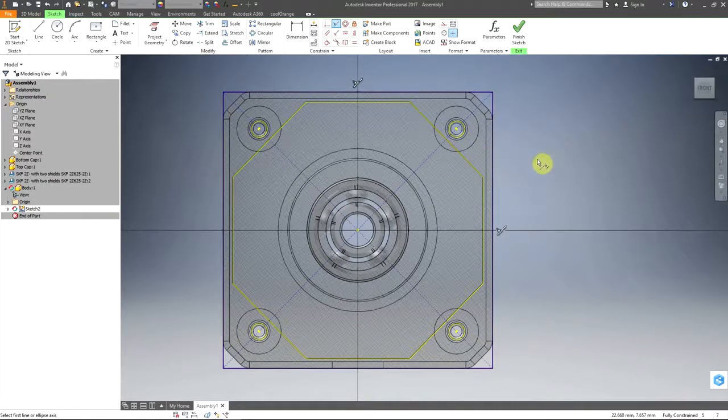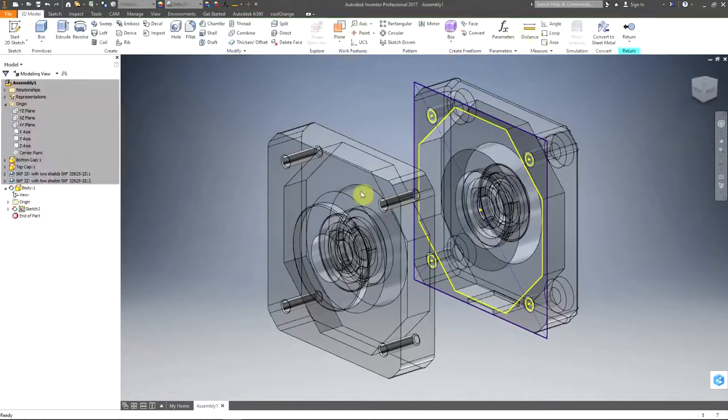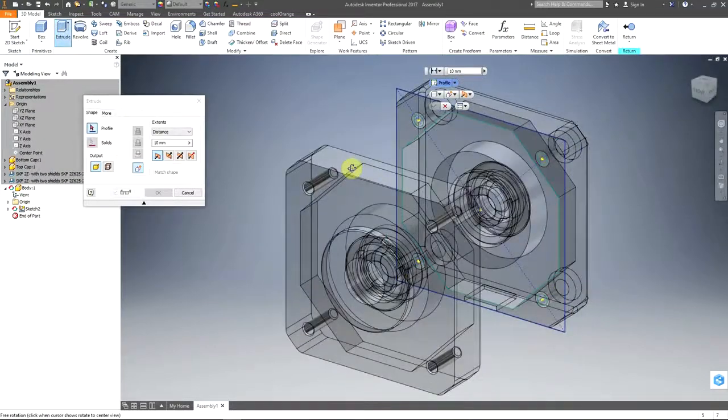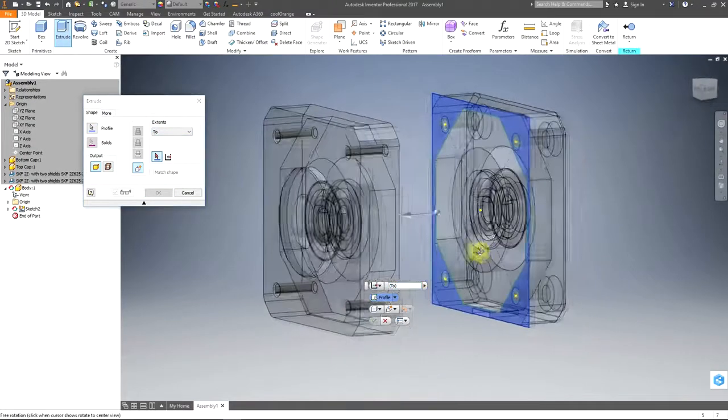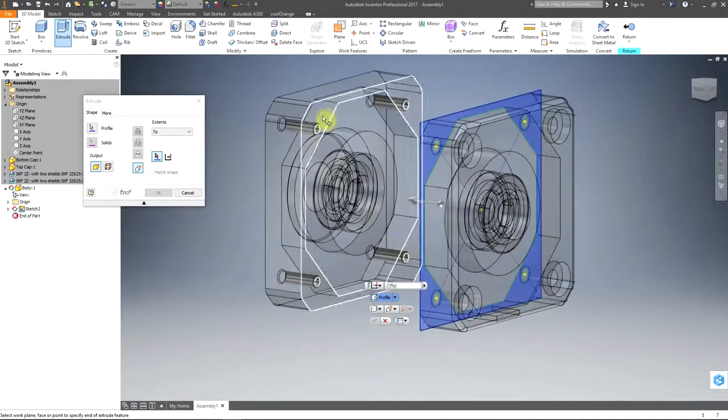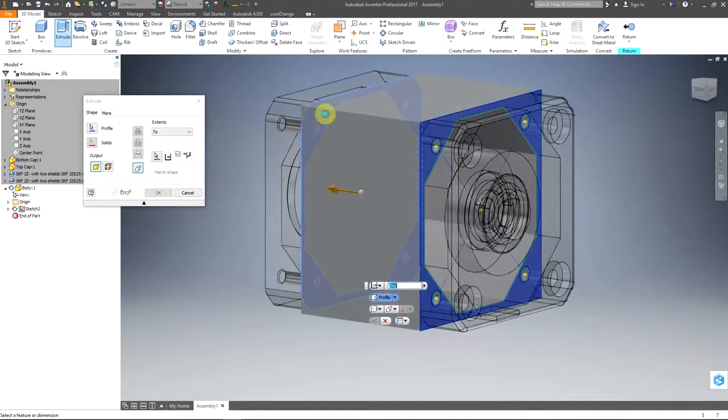We have all the geometry now to produce the body. So from there, we're going to finish the sketch, and we're going to extrude. And for this one, we're going to click just on here. Okay, and under distance, instead of putting 30 millimeters, what we're actually going to do is click 2. You could put 30 in if you like, but I'm going to click 2, and I'm going to bring it up to this surface here. Okay, and then click OK.